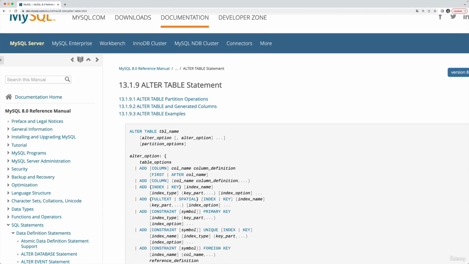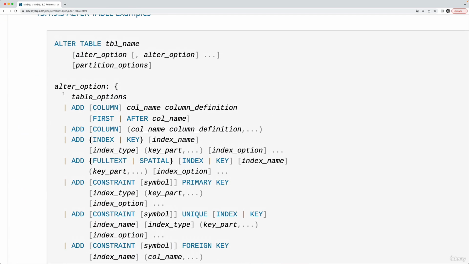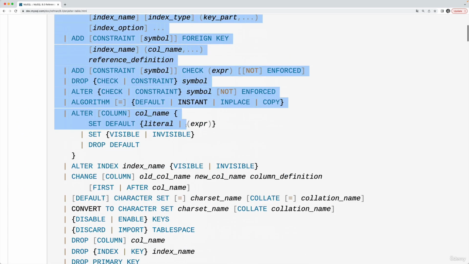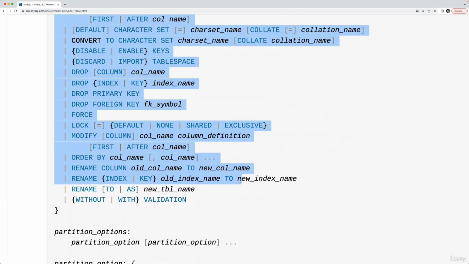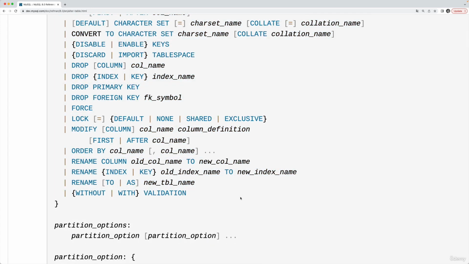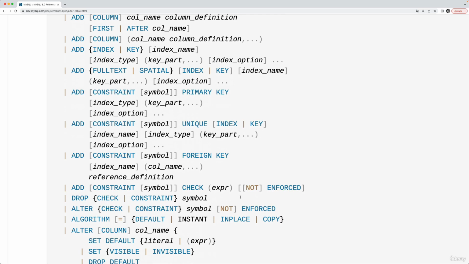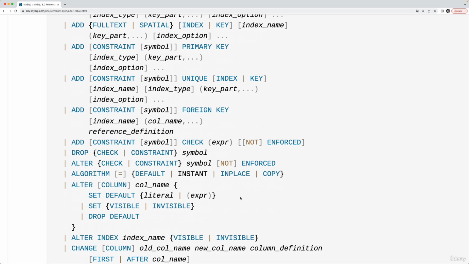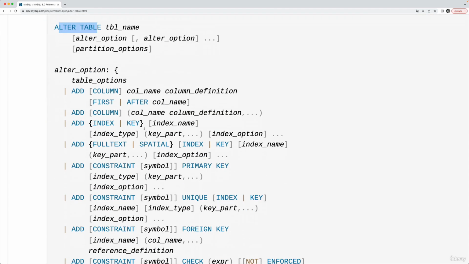If we go to the docs and you look at the alter table statement syntax, this shows you all of the options for how you run it. I think this is the most complicated statement in terms of the number of options. It's actually very simple to use. It's like a Swiss Army knife. It does everything. So instead of there being a single command called rename column and then drop column and change column type and that sort of thing, they all live within alter table, which makes sense.